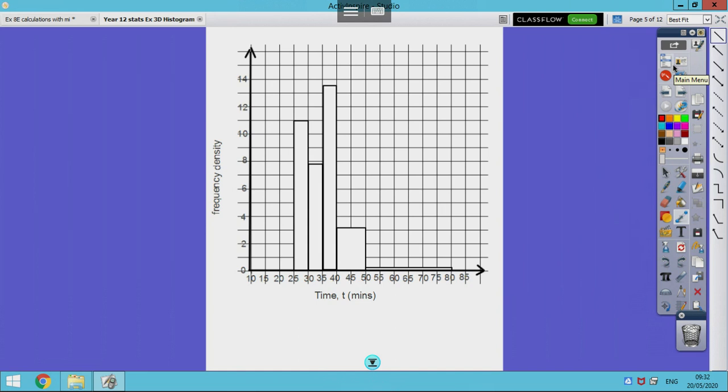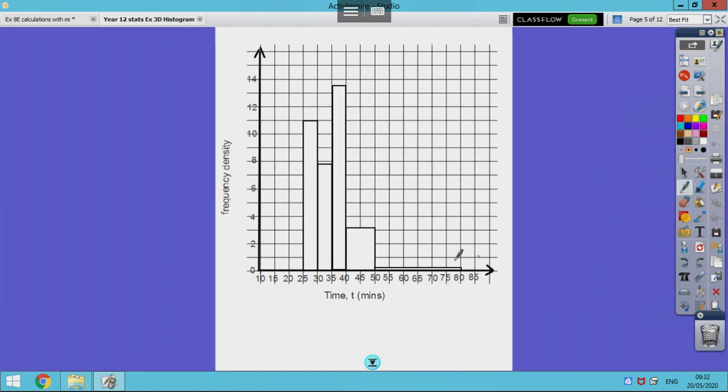We're going to look at the number of students that took between 36 and 45 minutes. So 36 would be about here, wouldn't it? It's not going to let me draw a nice line up there. Well, 36, I'm going to mark it with a little... 36 would be about here, right? And then up to 45, wasn't it, to complete their homework, so up to here. So we need to find the area of the histogram between those 2 points.